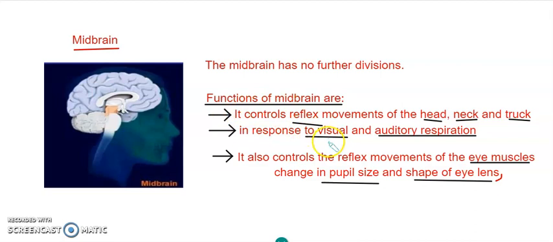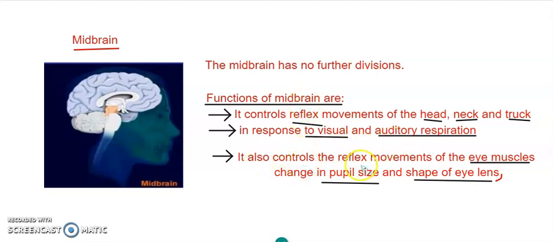All the visual information, whatever our eyes sense, whatever is being seen by both of our eyes, is sent to the brain. That visual information is processed by the midbrain. In the same way, the auditory information that is sent by the ear to the brain is also processed by the midbrain. What you hear has been interpreted, meaning understood, processed, and then sent back to the eyes and the ears, and that is when we see and hear things. So the visual and the auditory information is processed by the midbrain.